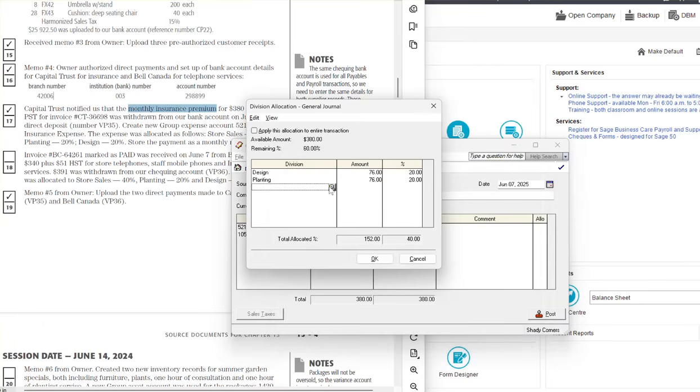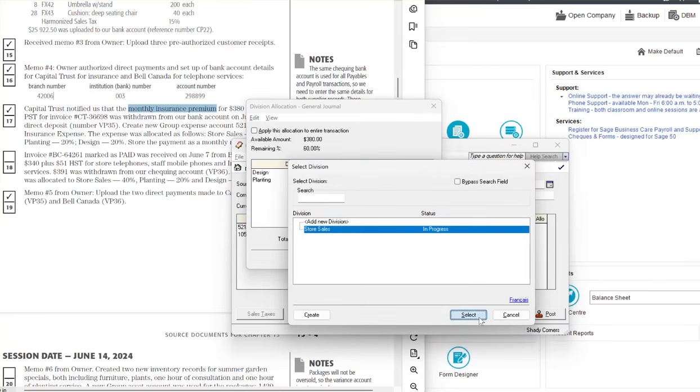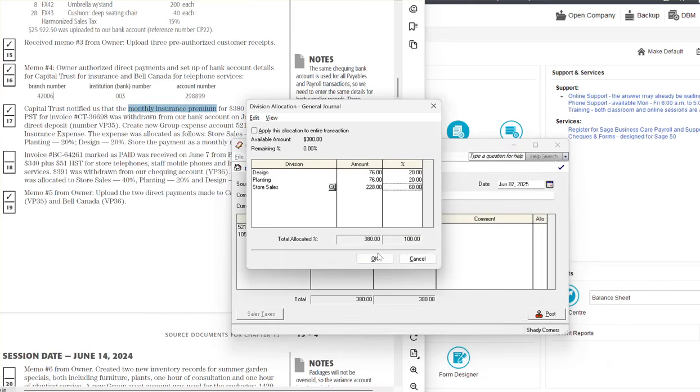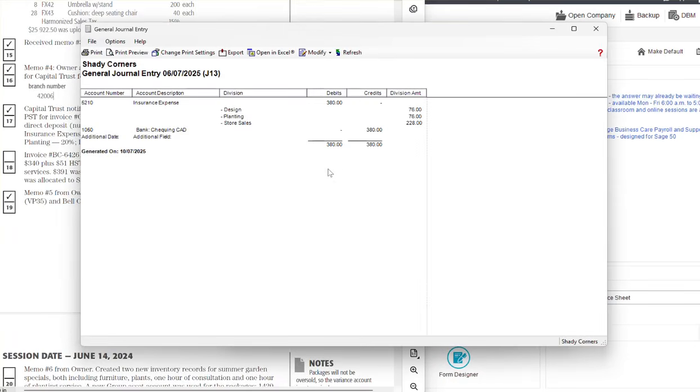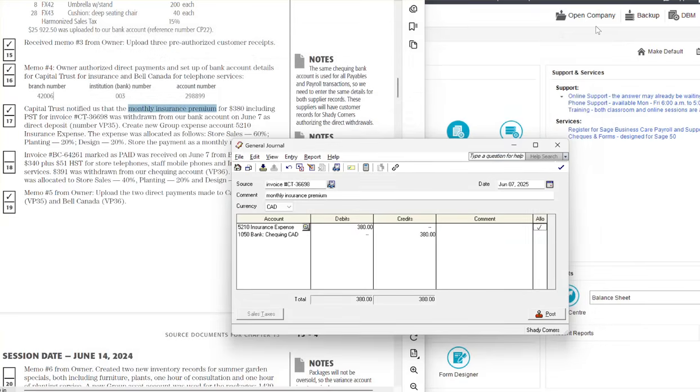The last one, your store supply, should be the 60%. So we say okay, and we are going to show you the transactions. Your transaction should look like this. We are good. I'm going to close this transaction.